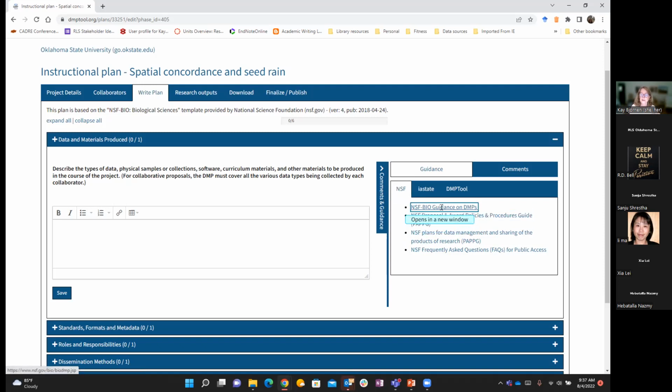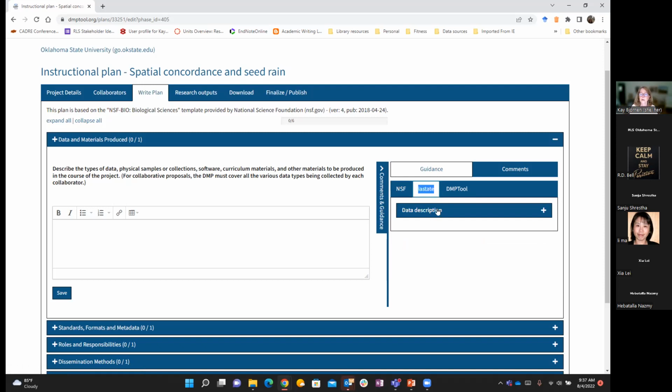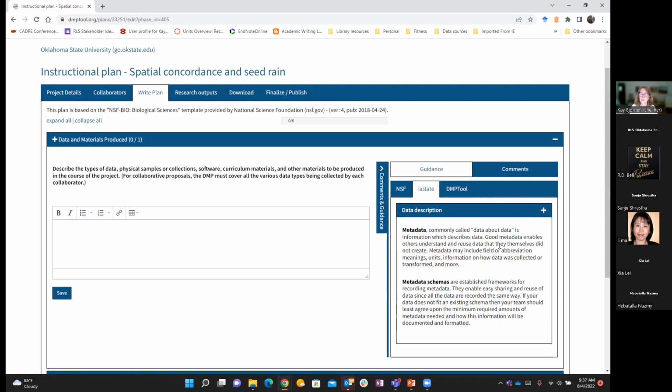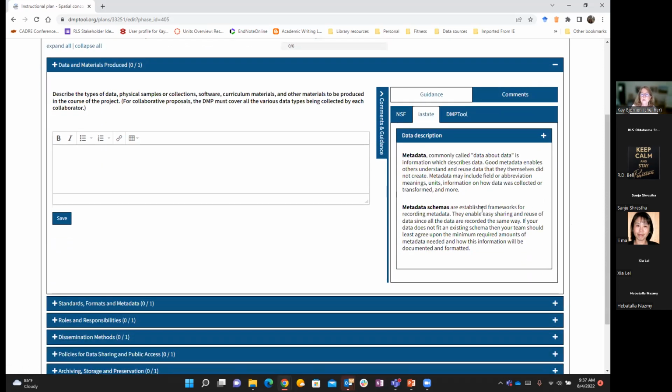It shows me what guidance is available from NSF, so it'll take you to those policies. Now let's see what Iowa State says. Yeah, not much. Or maybe it does, hang on. Oh, it does. So it reminds you about including metadata and metadata schemas, being specific about which ones you're using.